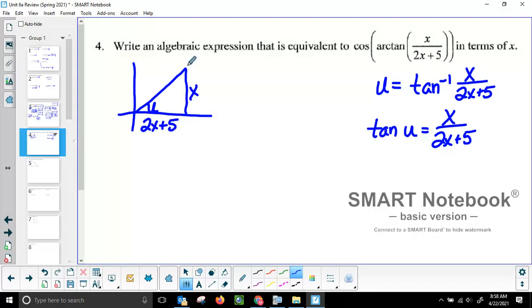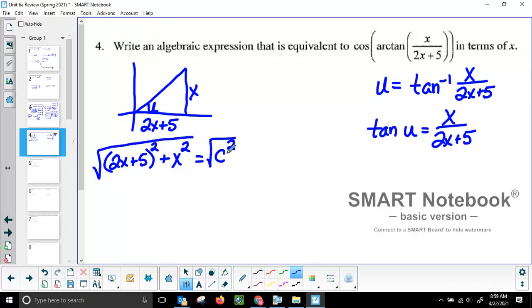To find my missing piece here, I'm still going to have to do a squared plus b squared equals c squared. Doesn't matter which of these you make a and b, but this obviously has to be c. So a squared plus b squared is equal to c squared. So you take the square root of both sides. I don't really care if you leave it like this. If you really wanted to FOIL this out and then add this to it, you could. That's perfectly fine. So if you did that, you would get 4x squared plus x squared would be 5x squared. And then you get 10x plus 10x would be 20x, and then plus 25. So this would actually be your c.